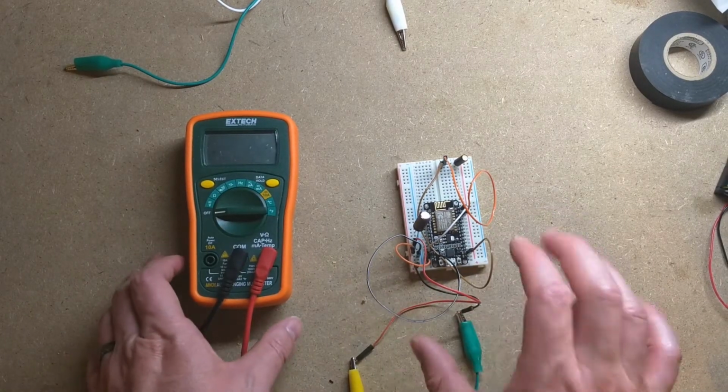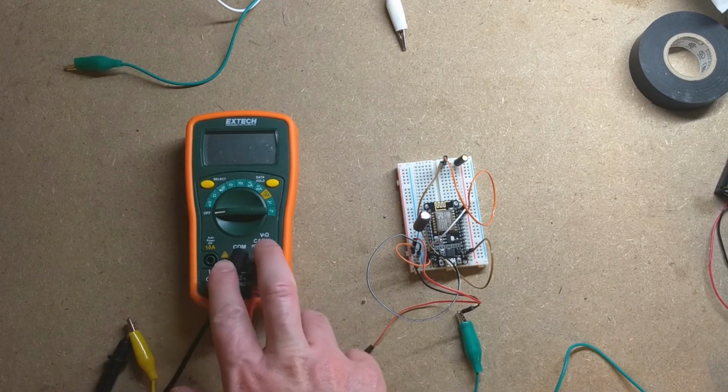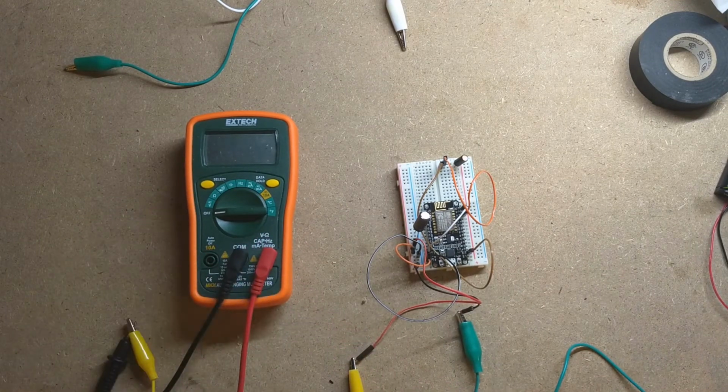I've got my NodeMCU hooked up through my multimeter so we can measure the amperage. And it's running off my power supply over here on the side. I just want to show how much amperage we're using when we're deep sleeping. Now, from what I had read online, it's supposed to be like 26 microamps? We're going to see it's probably not quite that.